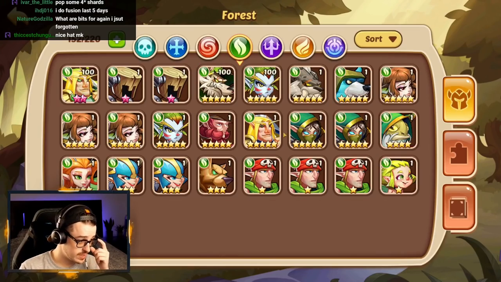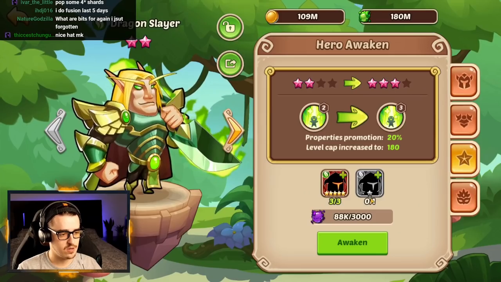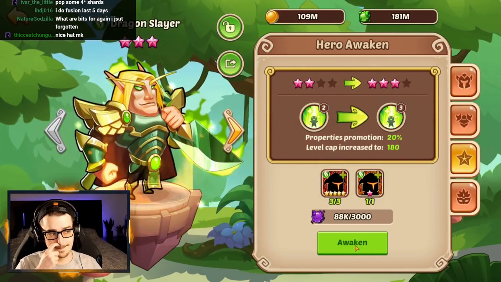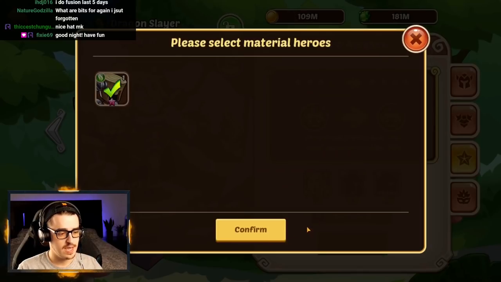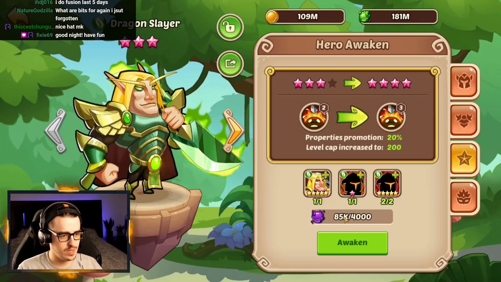So let's go to this Dragon Slayer. Let's give him a bunch of fodder heroes for the 2 Demon Hunters, and Kargath. Pop in the 6-star dummy. There we go. And now for Dragon Slayer himself. So we put in Dragon Slayer, we put in this, and now it's a Rosa and a Gray-Eyed, and we are good.